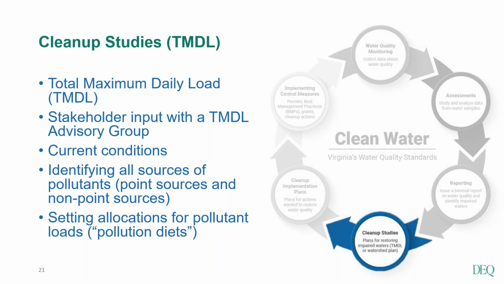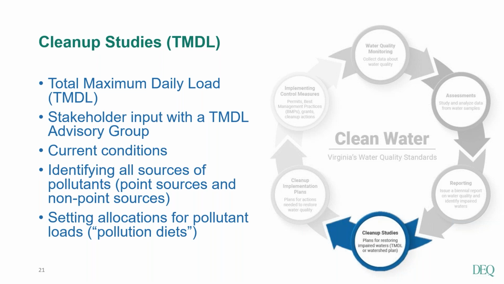Once developed and with stakeholder input, cleanup studies outline the pollution reductions that are needed in order to meet water quality standards and ultimately be removed from the impaired water list, which is the ultimate goal. The development of a TMDL includes stakeholder input through a TMDL advisory group. Getting involved in one of these TMDL advisory groups is another way the public can be involved in water quality.